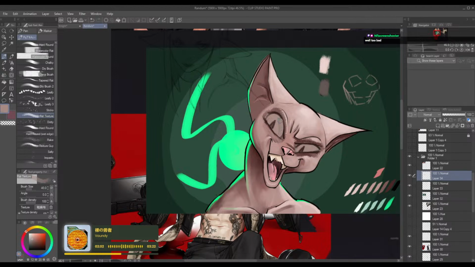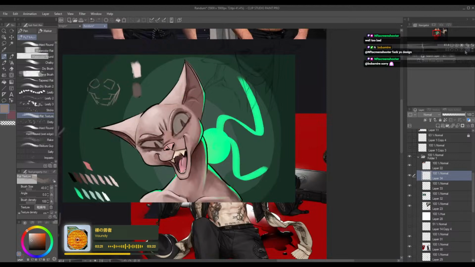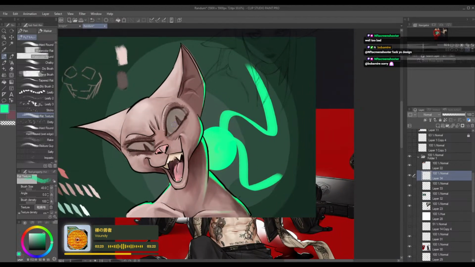I would just go with a very desaturated green if it were up to me. I'm just color picking. I'm blending to get a color I like. Maybe something like that. I still want to show form, so I want the darkest lines to be... I'm basically rendering a sphere right now. That's what I'm thinking of when I'm doing the eye. And then if I'm adding highlights, I could do that also. I don't want to go too crazy with it, though.